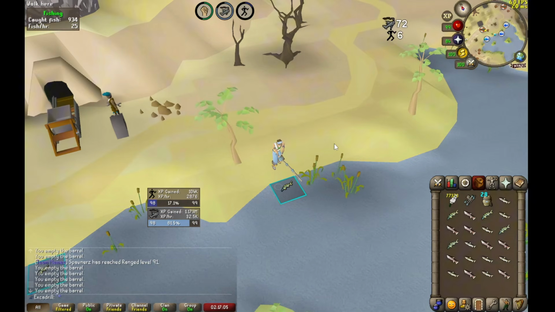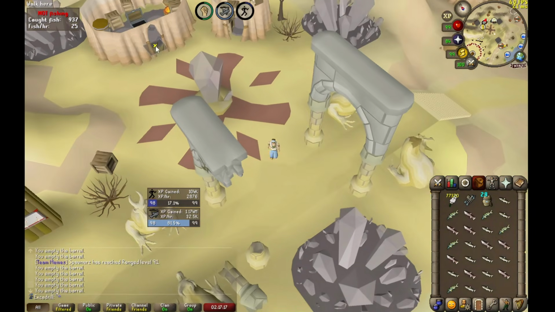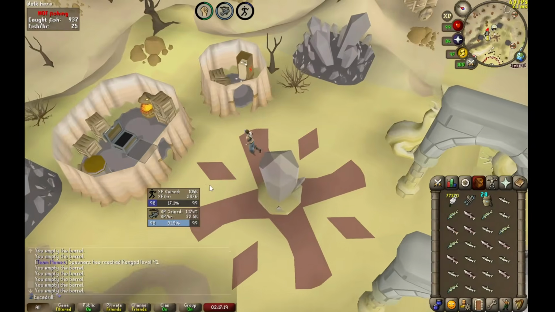As you can see, that's pretty AFK, right? But if you have a fish barrel and you're just looking for some chill fishing, definitely come check out this spot. We just fill up an invent, we fill up the barrel, and then we just teleport back to the bank, and then we run back down, and it's that simple.